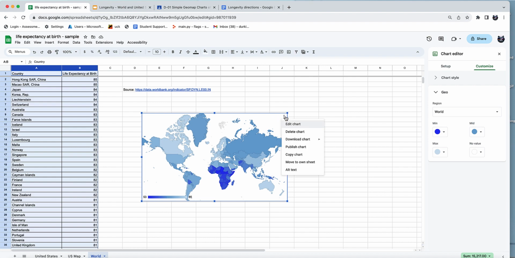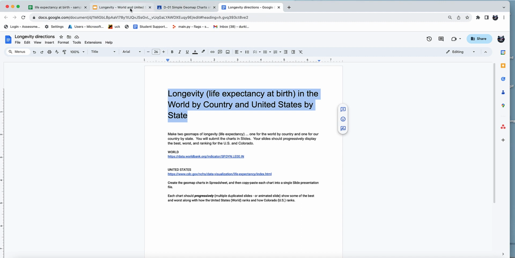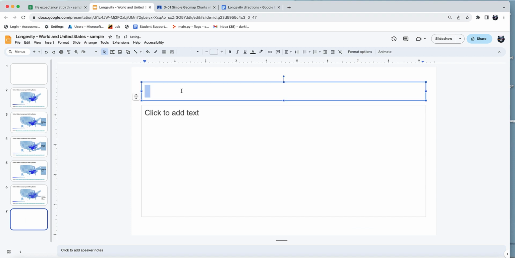So we can move it to its own sheet. Give it a meaningful name. And copy it. Come on over here. We need a new slide, so you just click on the plus sign. Should add it towards the end.